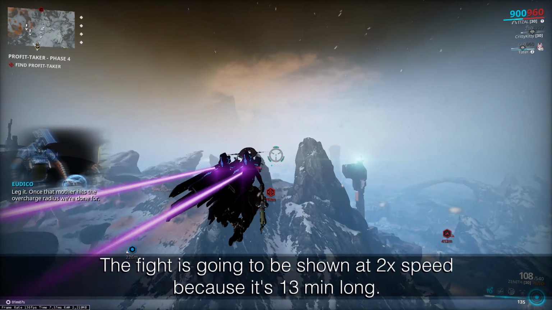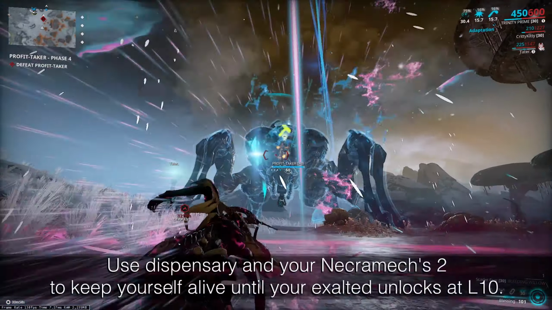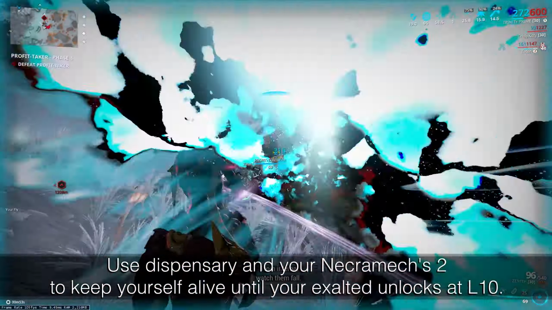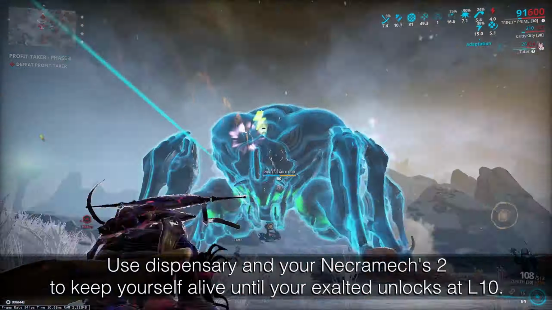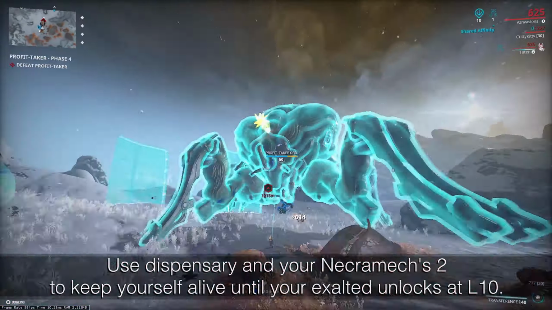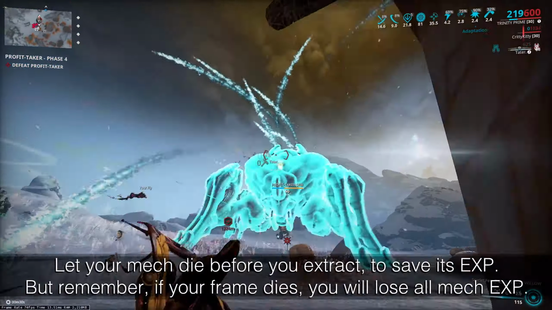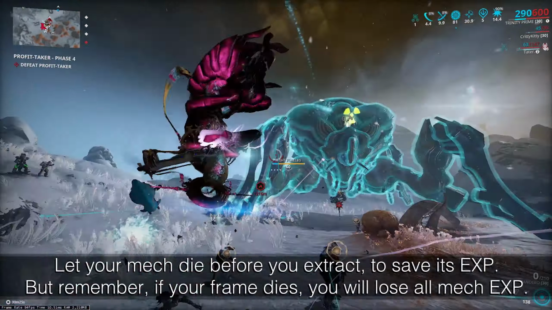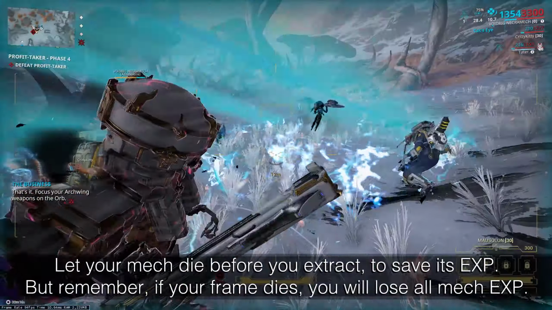You don't have to kill Profit Taker, but make sure you get your mech destroyed first, as this is still the only way to guarantee that the EXP is quote-unquote saved upon your extract. If it's destroyed earlier than this, you can always call down a new one, as long as 3 minutes have passed since its last deployment. But make sure to bless it before you get in, because they are still bugged to spawn with only 1500 HP after the first deploy in the mission.